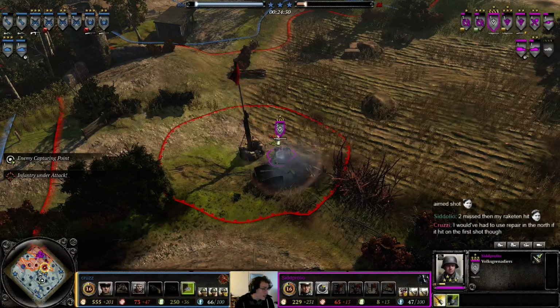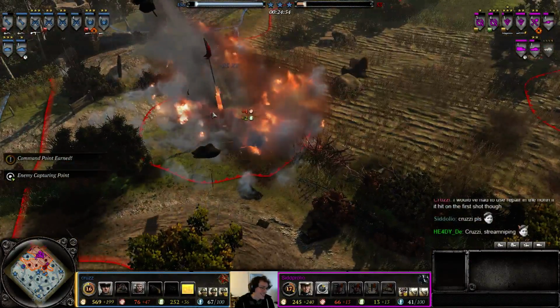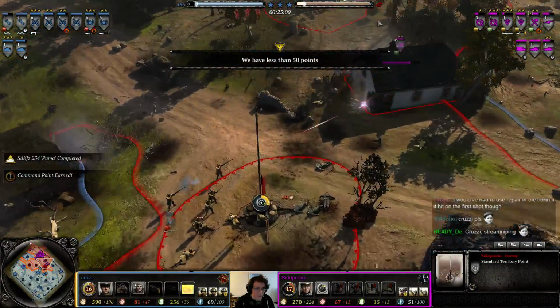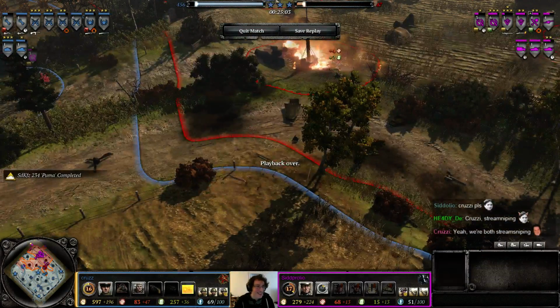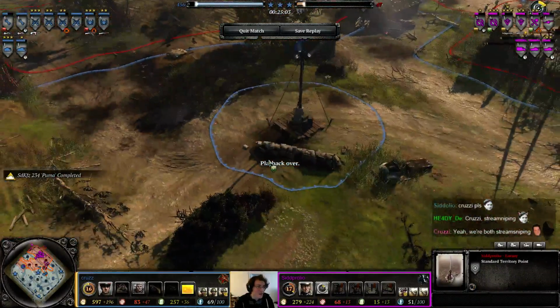Salvaging an M3 over here, probably could have done that a while ago. And those Volksgrenadiers just died because a plane fell on their head. Okay. And Siddolio decides that that plane crash is going to be the game. And that's GG. Cruzz takes the series. Well played, Cruzz.